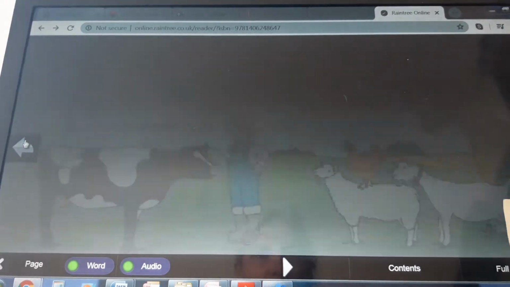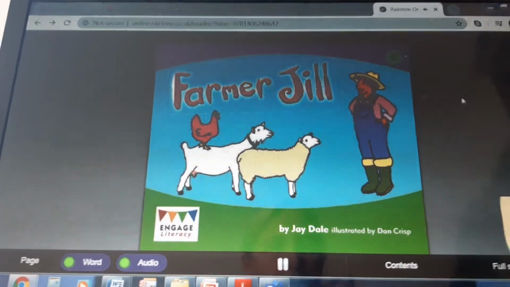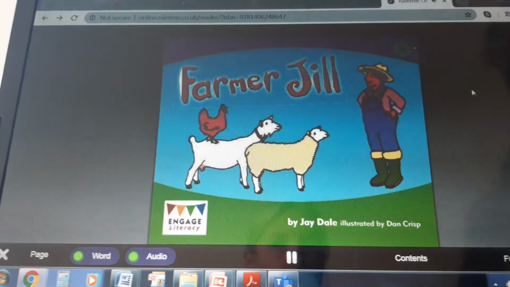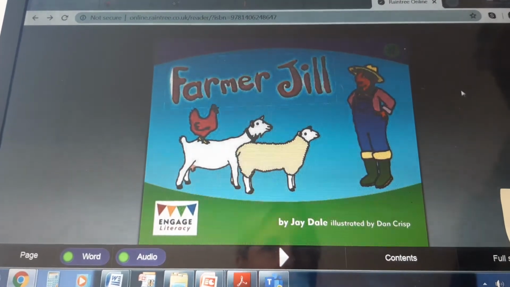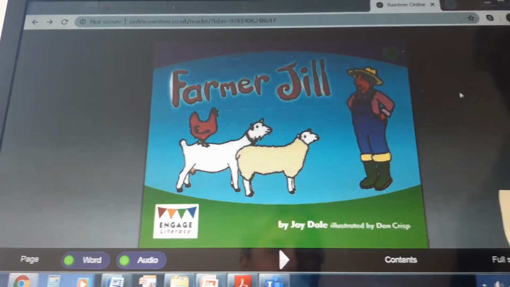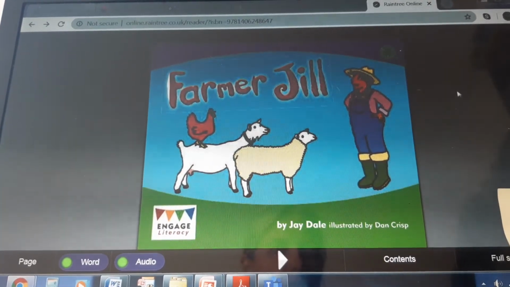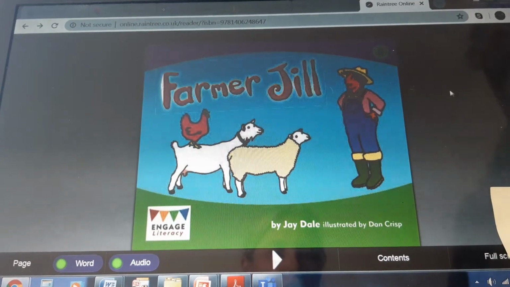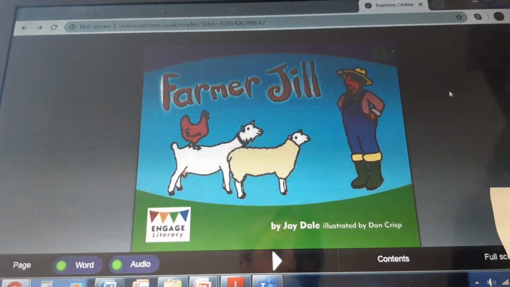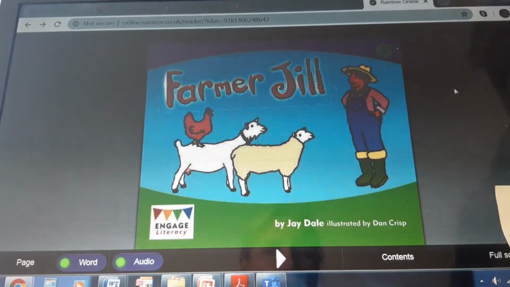Okay, so it's your turn to turn to the beginning of the book. Get it up on your device and start to read the book. If you get stuck, you've got lots of strategies, haven't you, that we've practiced to help you. So get your finger in to look closely at a word, to break it apart. Look for the parts of that word that you know. Make sure what you say matches what you can see, and have a go. Or go back to the beginning of the sentence, reread, thinking about what would make sense there and what would sound right. Off you go, read it to yourself.